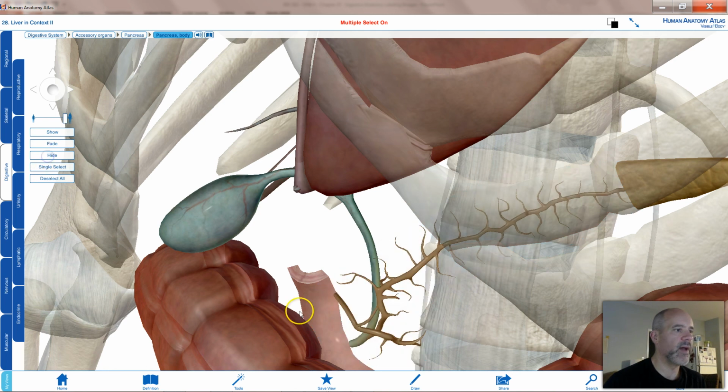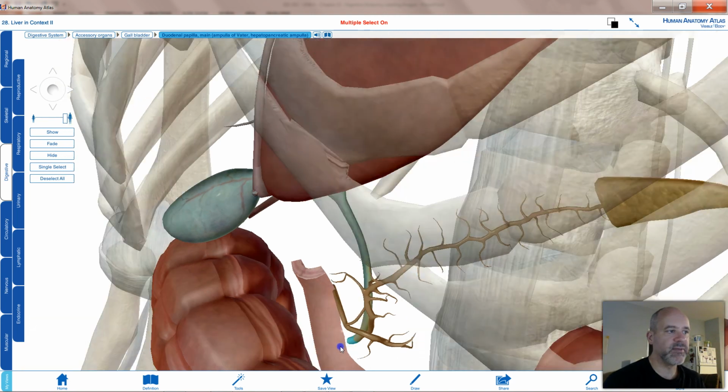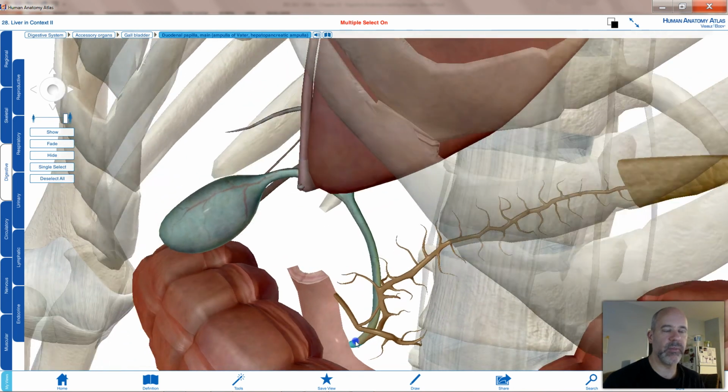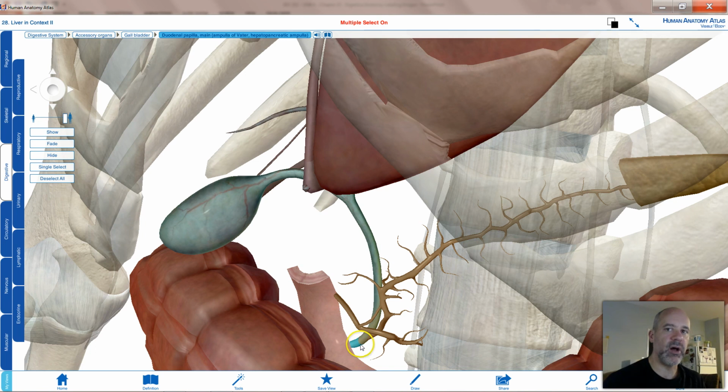I'm going to now hide the pancreas. There's a structure right in here called the hepatopancreatic ampulla, which is where the bile ends up just before it's going to enter the duodenum, the first part of the small intestine, which you're only seeing part of right there. Most of it's been taken away. So the common bile duct leads to the hepatopancreatic ampulla. There is a sphincter right in here called the hepatopancreatic sphincter, and when that opens, it allows bile to pass into the duodenum, where it's going to be used to help dissolve or emulsify the fats that are coming into the duodenum from the stomach.